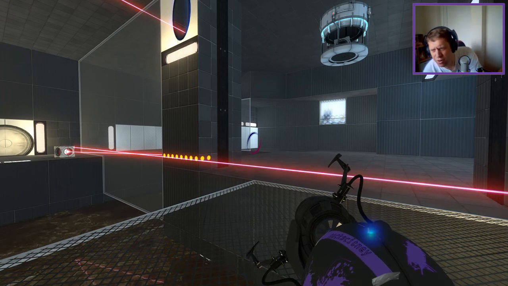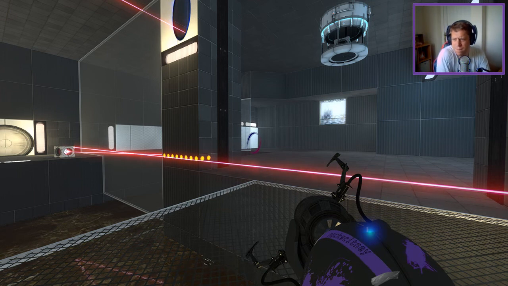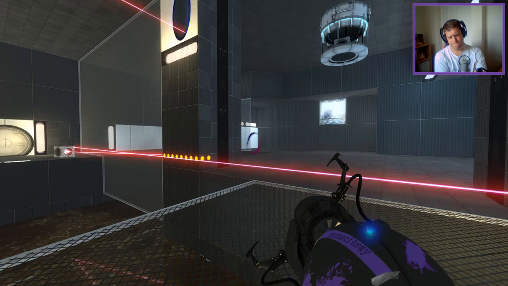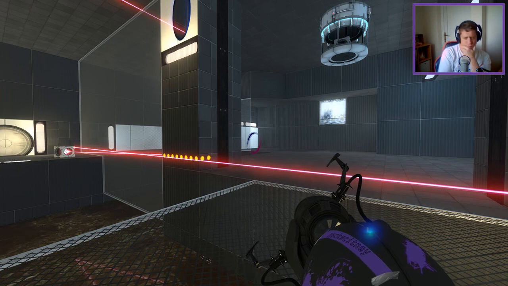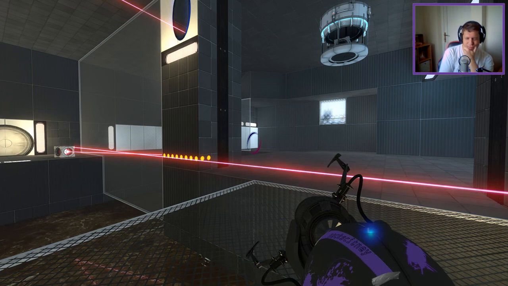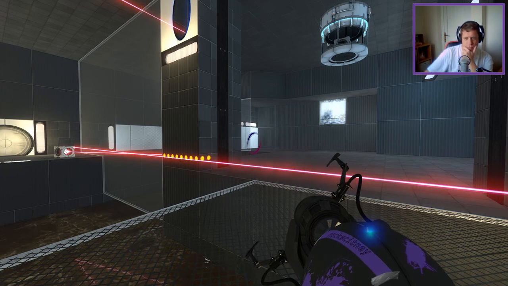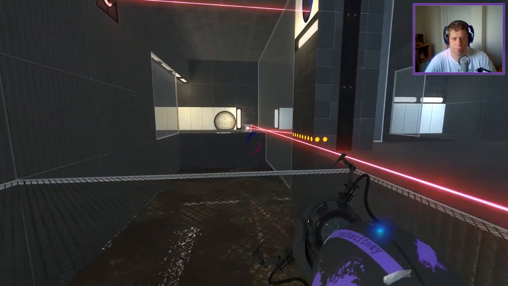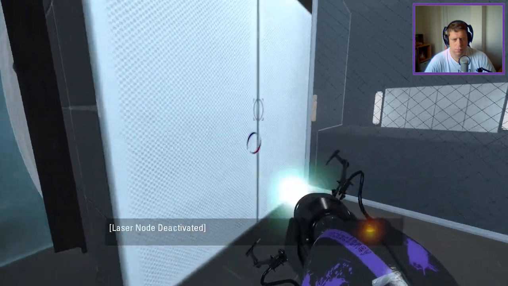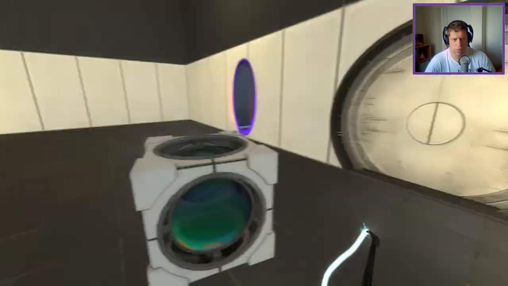Why does it look like my shirt's red? Weird. Sorry. I've got like a completely white shirt on. I don't understand why my t-shirt looks red in the webcam. Distractions may help me solve this problem. They also may not.